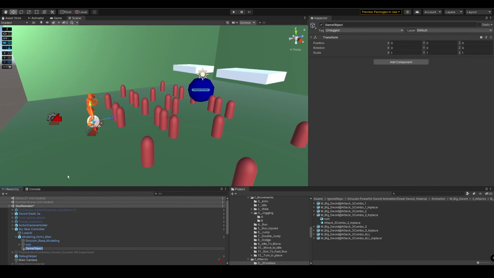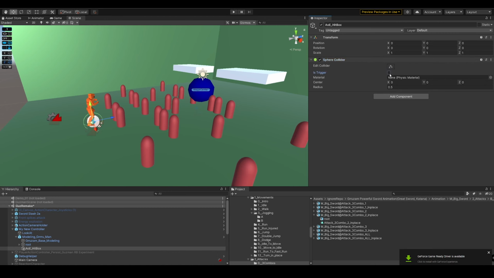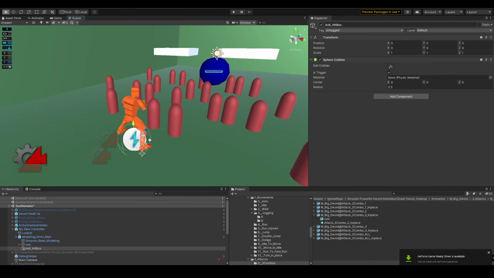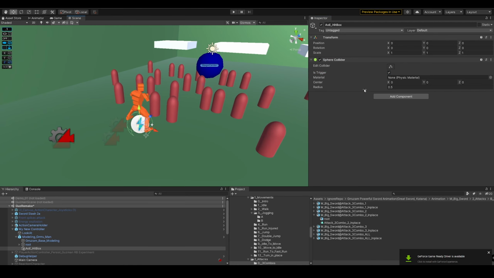Create an empty child, we'll just call it AOE sphere, or AOE hitbox. Okay, great. This thing we could just make a sphere because we could use this for AoE attacks, area of effect if you don't know. So that's like things in a circle around the player. And then I'll just make the radius pretty large like that. Okay.